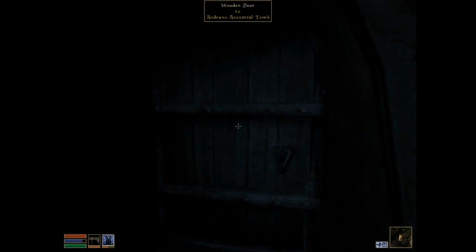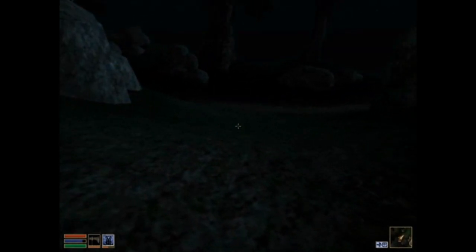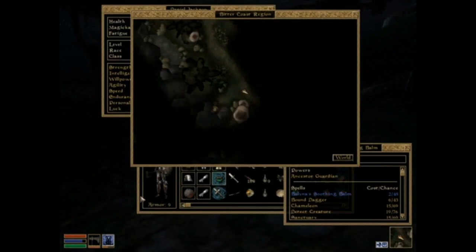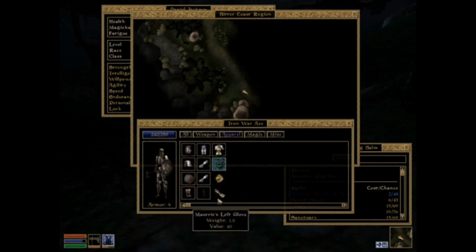Okay, well, here we go. We've just finished the Andrano family tomb. We've got the skull we need. We could go back to Balmora and turn this in, but first things first. We're close, so we're going to go to Seyda Neen. We're going to check and see if that skooma and moon sugar I dropped a long time ago is still there. And second, we're going to go to Pelagiad and turn in Moriel's left glove and advance that quest, since we're in the area. So, Moriel's left glove. There we go. We will see you in Seyda Neen, unless something happens, then I'll show it.